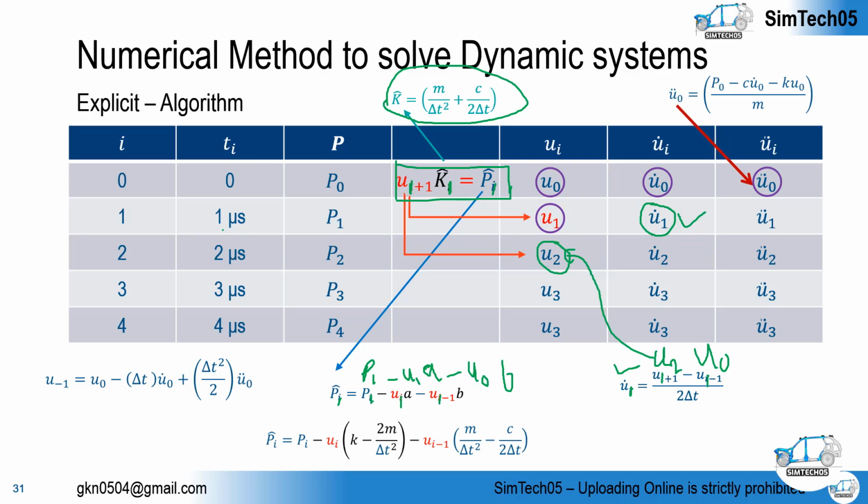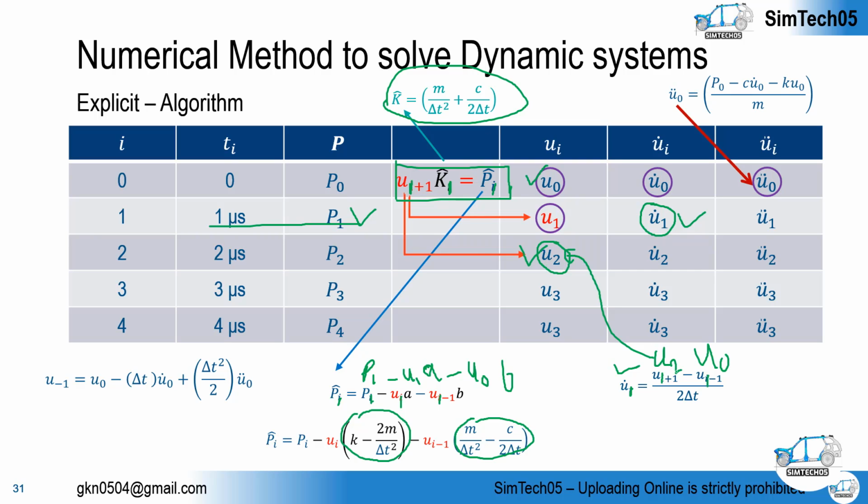Of course, the force applied in this increment is already known to us. So P1 is known. u1 is already known; we found it previously. A can be calculated using this for the second increment. Similarly, B can be calculated for the second increment, and u0 is already known to us. So everything is known. So P cap 1 is completely known, so u2 also now we can say is predictable.